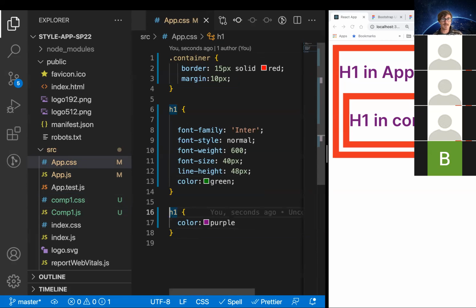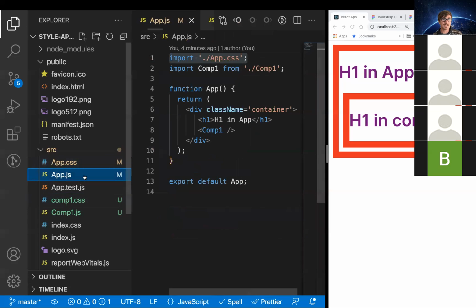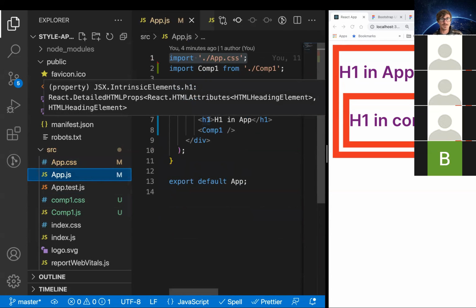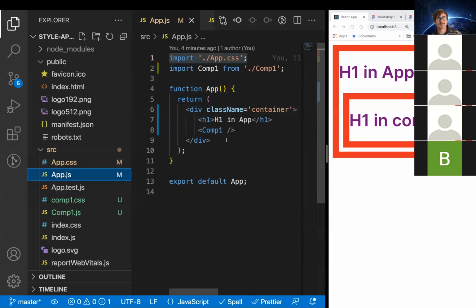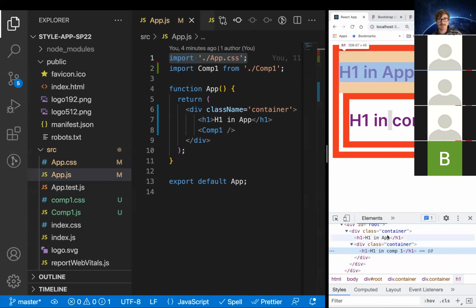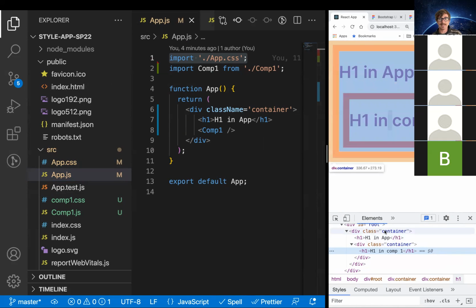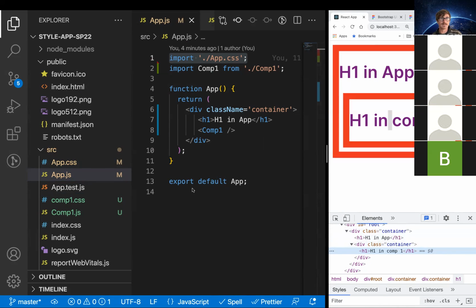Gotcha. But there are rules. I can come in and do something like this, where this style right here is within a container H1.